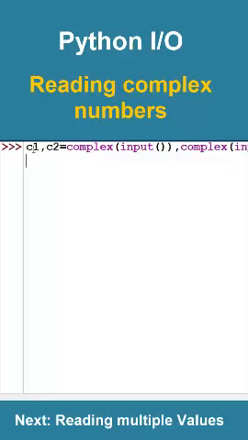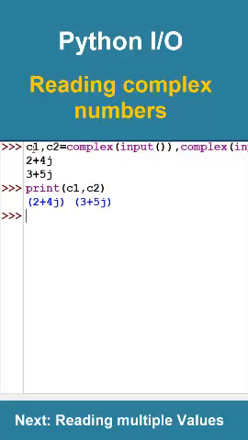Okay, it will take 2 per, it exceeded the screen, just adjust. Now here I am taking 2 plus 4j as one number. In the next line we are supposed to give the next one, because we are using the second input function. Now here I need to give 3 plus 5j. If you print both, C1 comma C2, it will be taken like this.